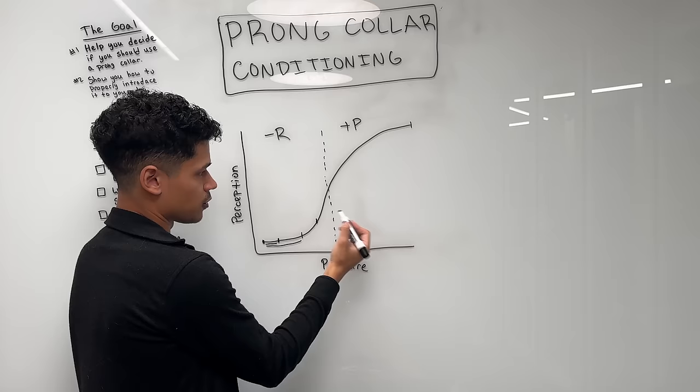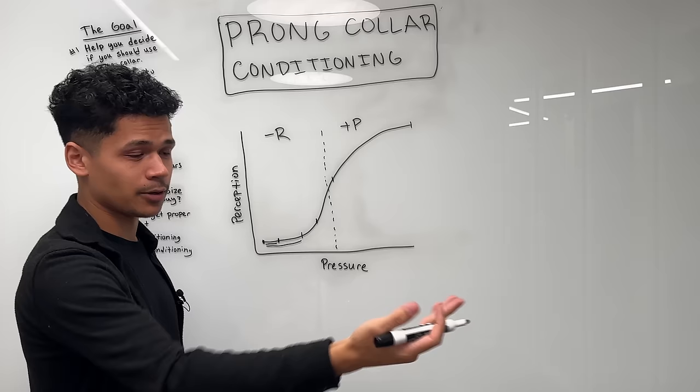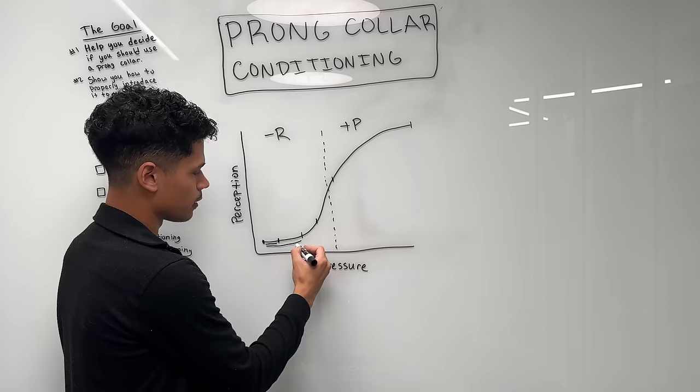Or maybe, for some dogs, over here, right? It all depends on the dog. It depends on the competing motivator. It depends on the environment. But maybe you might be able to achieve more levels of pressure, right? So now that tool gives you a bit more scope.